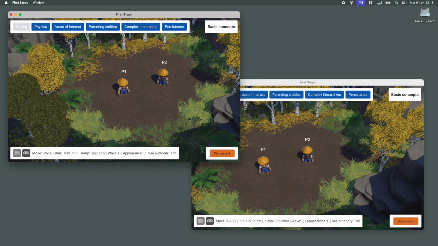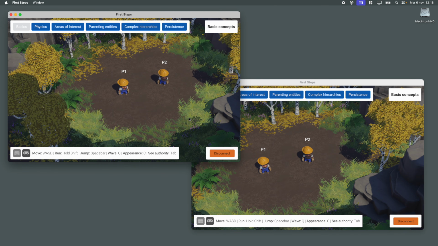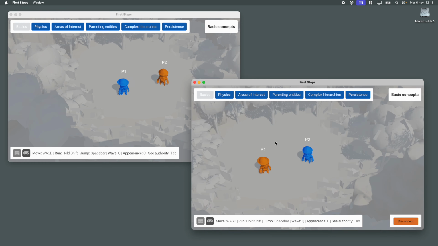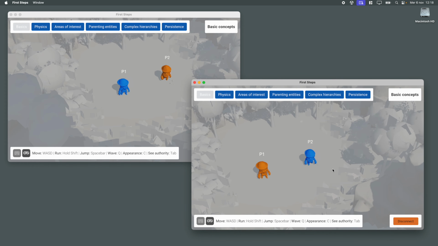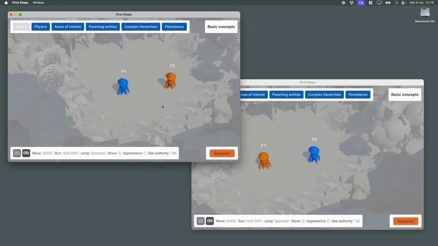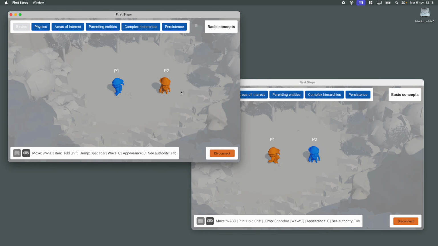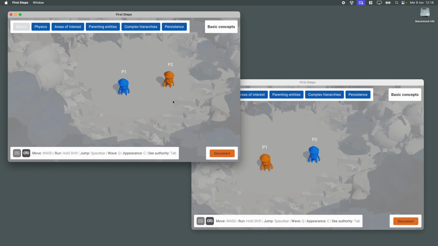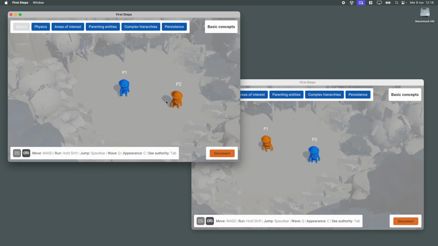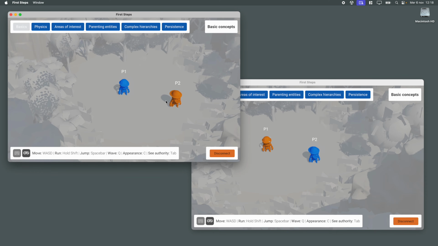An interesting thing we built in this demo is an authority visualization view. If I hit the tab key, and I can do it on both clients, you will notice that the graphics shift to a visualization where I now see which network entities I own and which network entities I don't own, so the ones I don't have authority on. So this character here is local for this client, and this one is remote, while of course, vice versa, on the other client, this character here is local and this one is remote. And this visualization will make a lot more sense in other scenes. In this first scene, you will only be able to walk around, wave, and change your cosmetics.